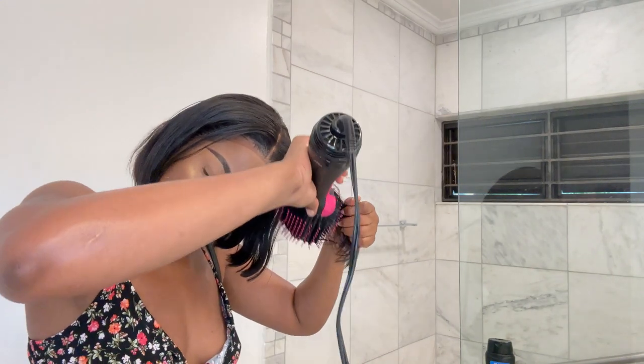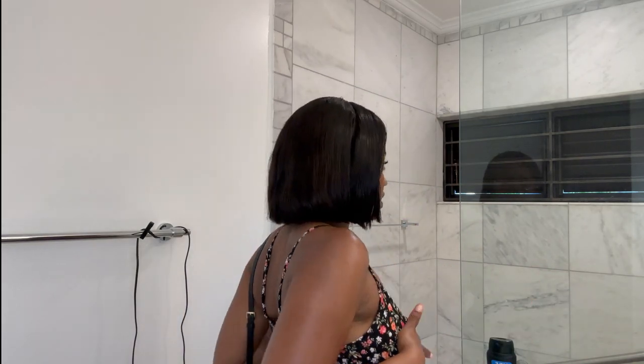I'm about to leave now. I'm going to put on some jewelry because my neck is very bare. I just have a cute little, I call it Sunday dress. But this, I need to fix with makeup. But look at it. Came out! Let me fix the curls. I'm just gonna give it a little 360.